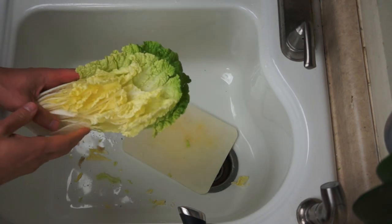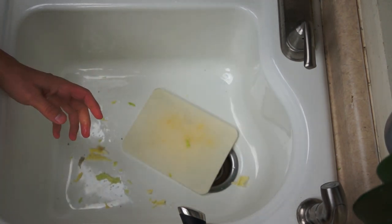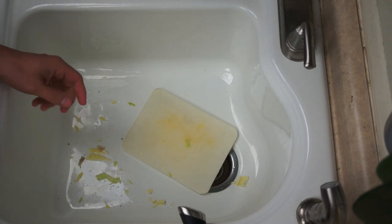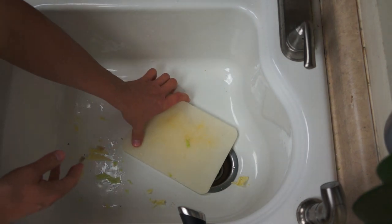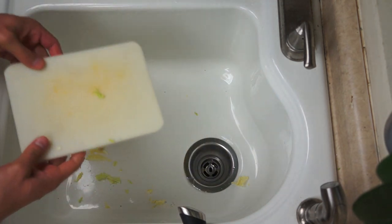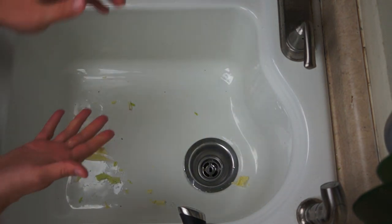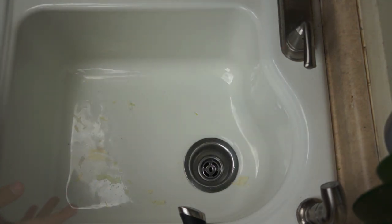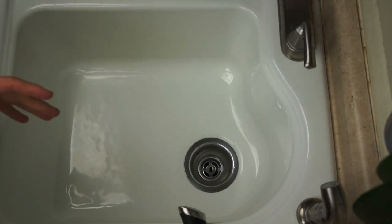That is all of the cabbage quartered. Now the next thing I have to do is rinse it off, clean it up a little bit, and then we will move on to adding salt. Okay, so that was the first step.